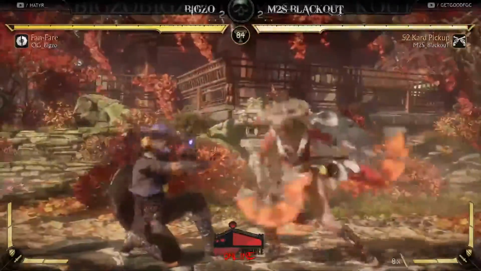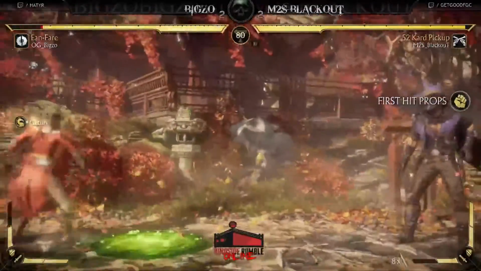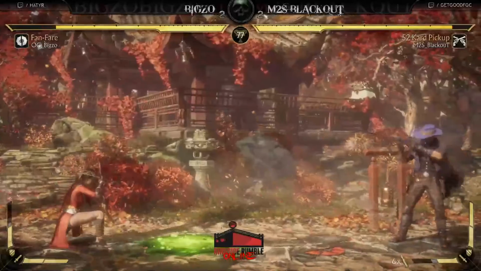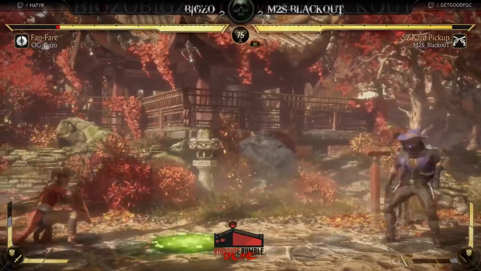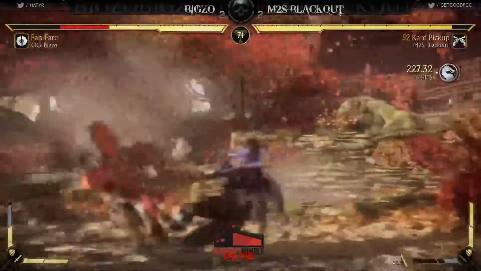That didn't punish. Interesting stuff. Good little check on the down 1 there. Notice that Bigzo hasn't gone for that last overhead one time since he got punished out of him for the first time. Oh yeah, that's true. I haven't really seen that since the first couple of adaptation games.